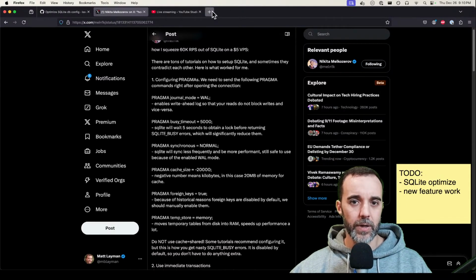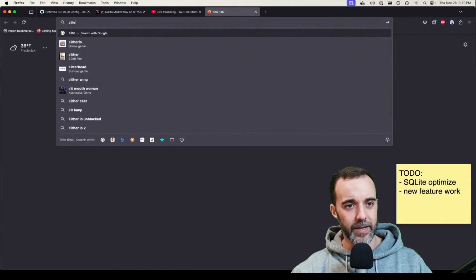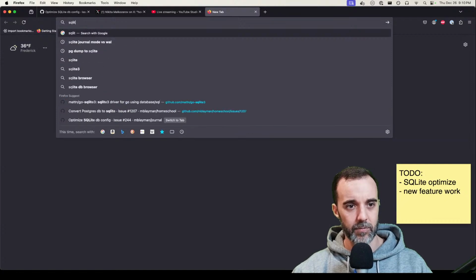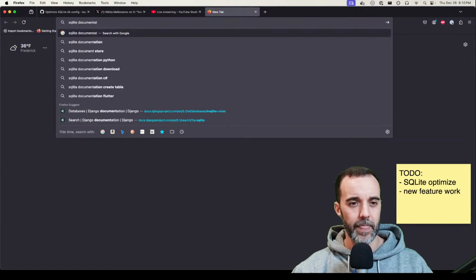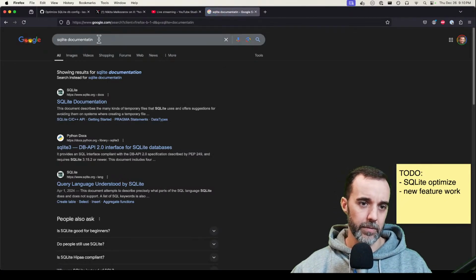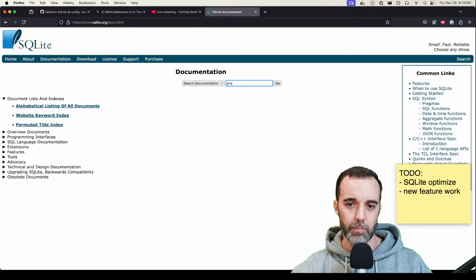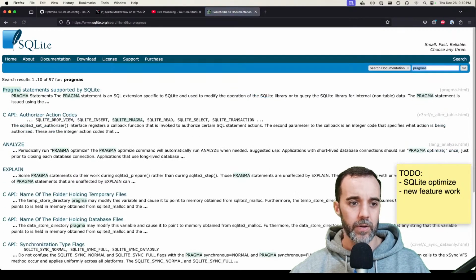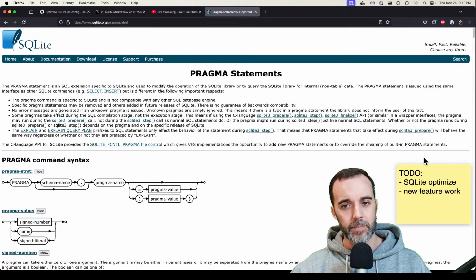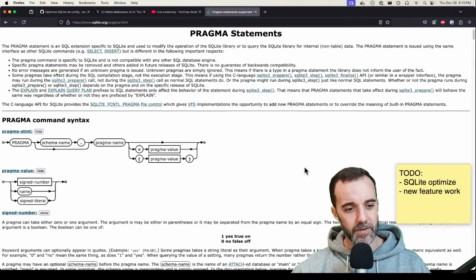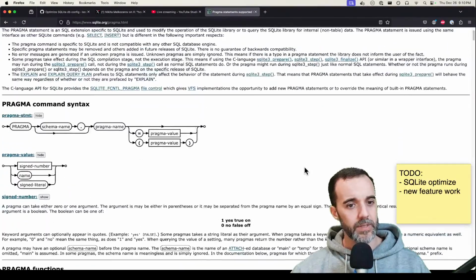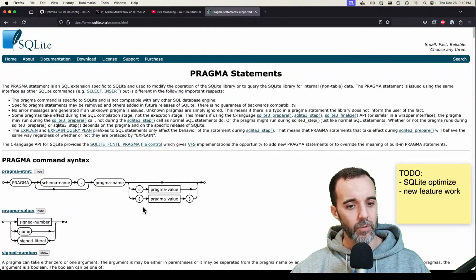So let's go to the SQLite documentation. SQLite is pretty extensively documented, which is great. Thankfully Google is able to do better than I can. We want to find the pragmas section. There's a pragmas page somewhere in here. And yeah, here we go. There's a bunch of cool stuff worth highlighting about the SQLite documentation along the way.